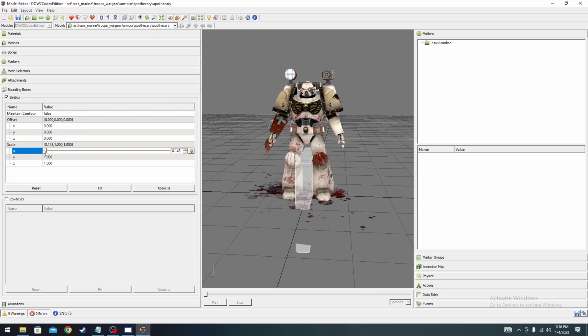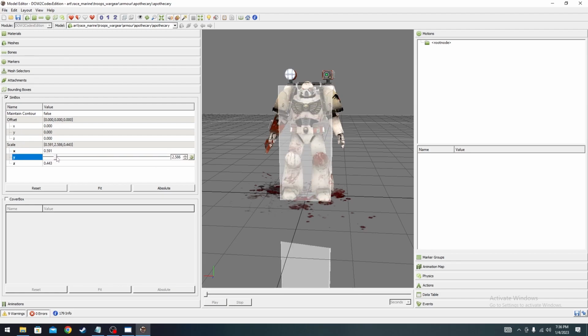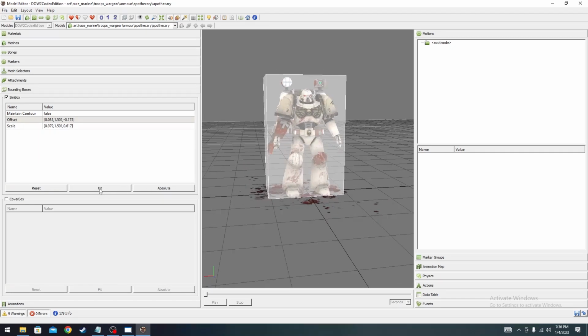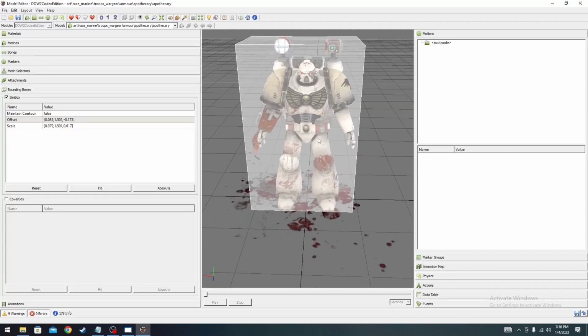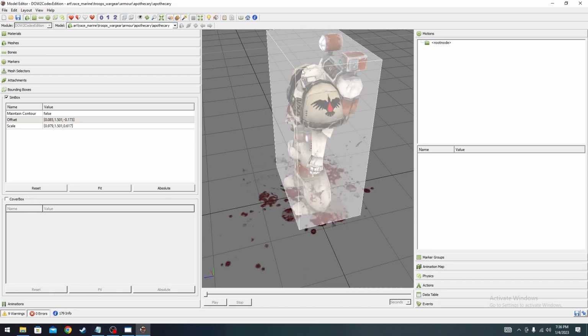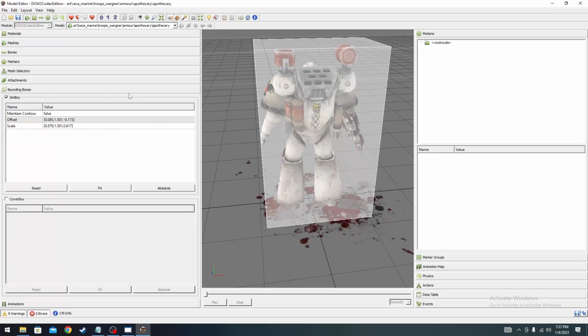Let's say, okay, like that. We can edit the z coordinates as well as the y coordinates. And then I think we should have chosen a different setting. I can do fit. Luckily, Model Editor has this fit thing, which actually works pretty well. Again, we can import these into 3ds Max and edit them, but units essentially collide with this unit using these boundaries, so they don't walk through it, as well as the actual mapping of the tracers. So when this unit is shot at, the tracers fall within these perimeters, right? So that's essentially Symbox.